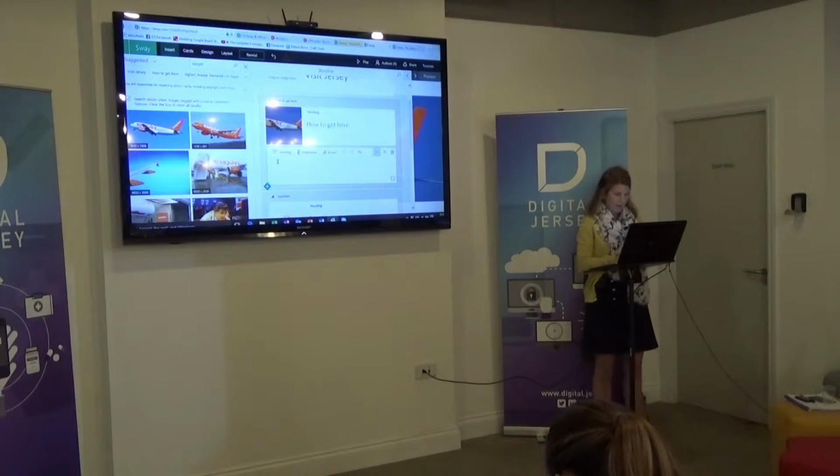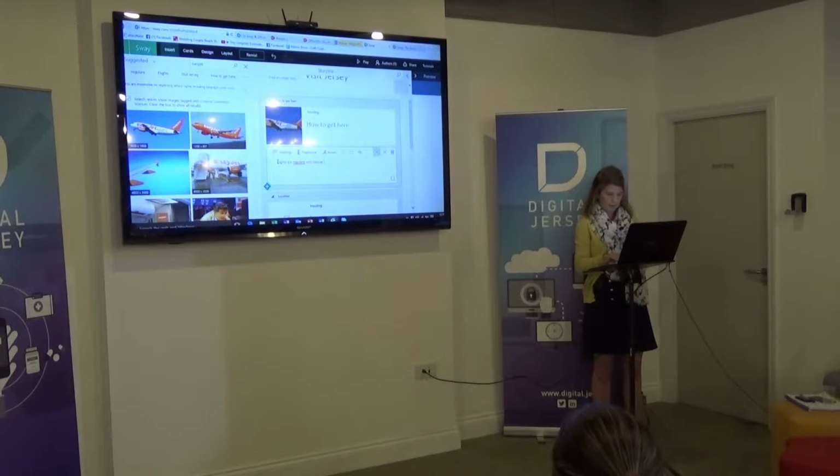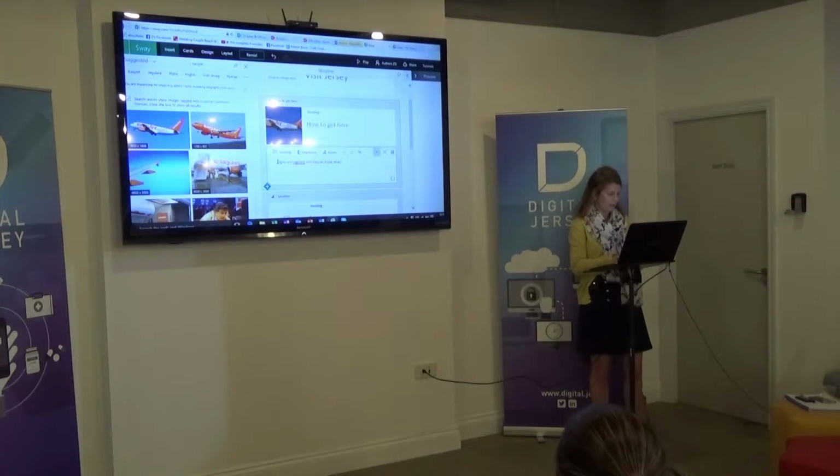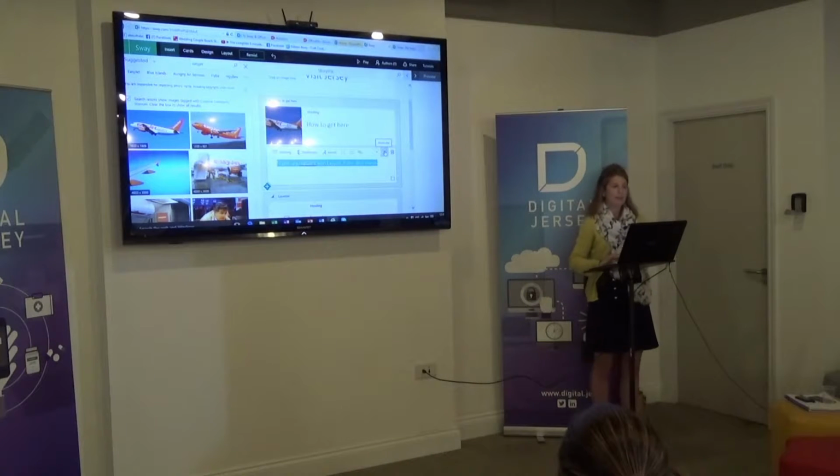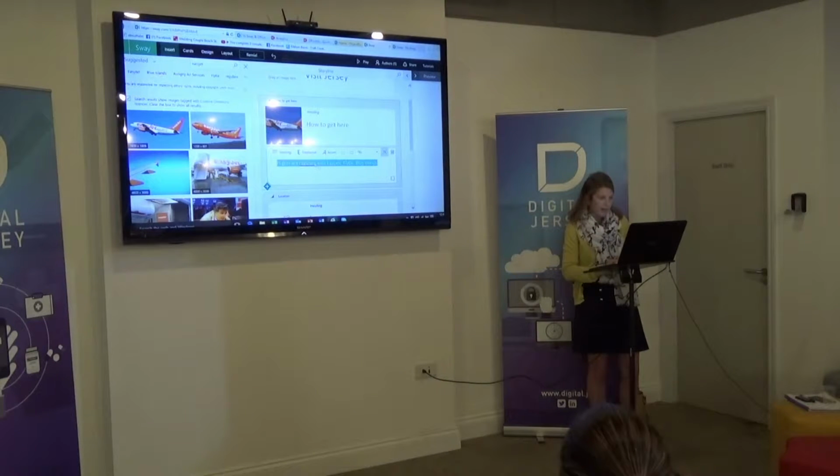So then you might say flights are regular with EasyJet, Flybe, well, Blue Islands is now Flybe, isn't it? And then what you can do with your text, there's not much you can do apart from emphasise, which is like bold, and accent, which is like italics. You can make it bigger using literally this button, that's all you can do. But what you can do later is design, and you can then make a design that will have Sway decide how you want your font to be. I've spelt that wrong, but nobody minds.